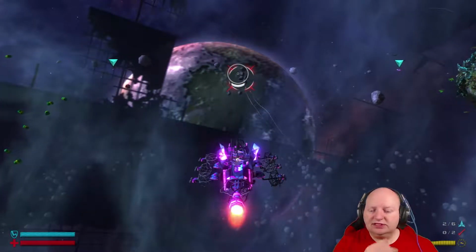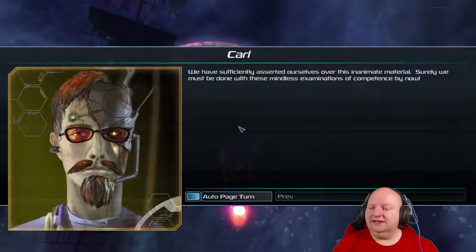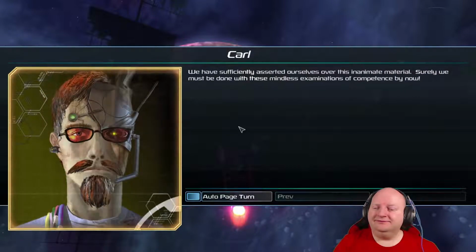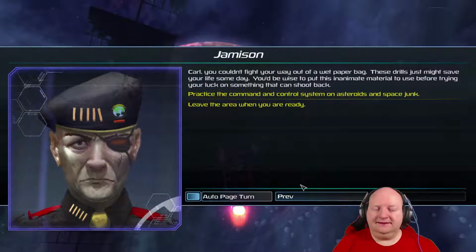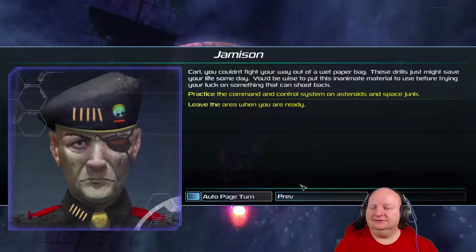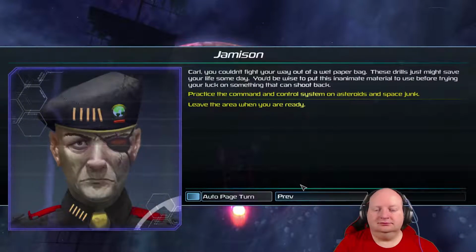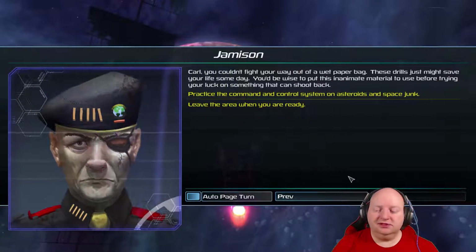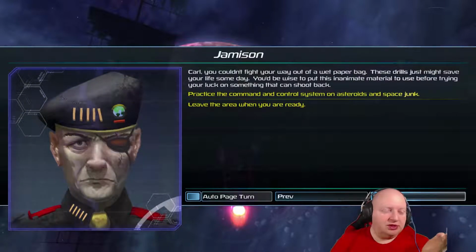I feel missiles would be a better thing for us to have. We have sufficiently asserted ourselves over this inanimate material. Surely we must be done with these mindless examinations of competence by now. Carl, you couldn't fight your way out of a wet paper bag. These thrills just might save your life someday. You'd be wise to put this inanimate material to use before trying your luck on something that can shoot back. Advisable. Shoot at the thing that can't shoot back first, before the things that can shoot back.